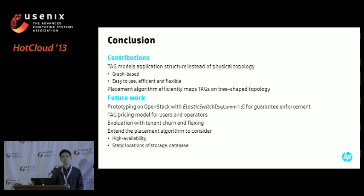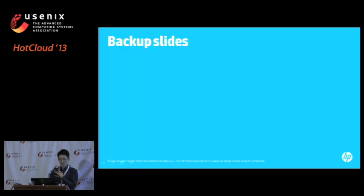Hi, I'm Ishai from Microsoft Research. So you were using my data, actually. Thank you very much. A quick question about the context of what happens if you have varying traffic, varying bandwidth demands across time, let's say differences between day and night. How do you accommodate this in your algorithmic framework?